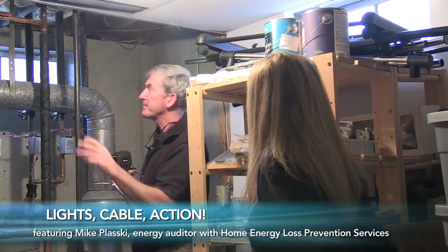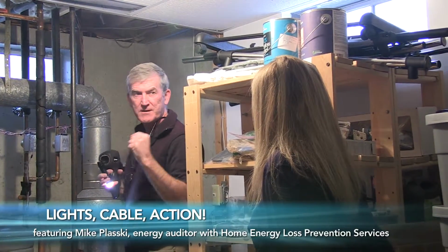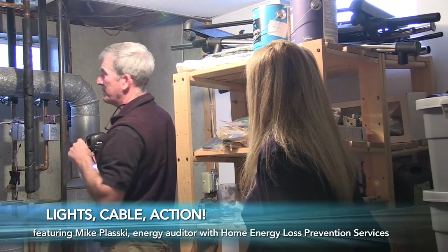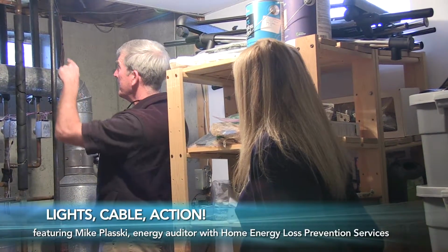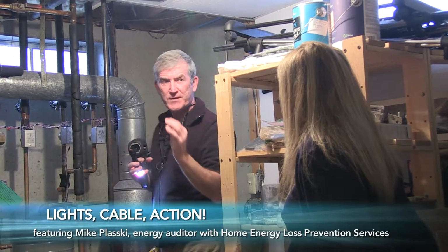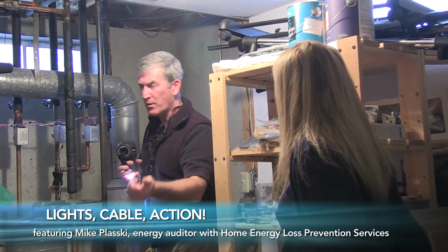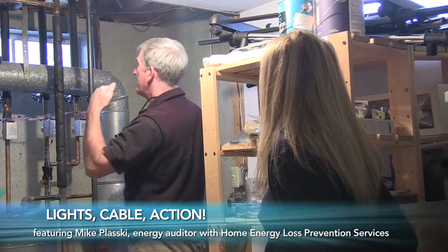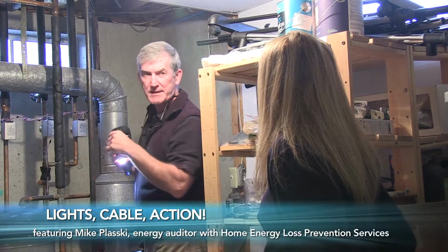There are 3 methods for doing it. One is straight fiberglass. The other, you could use a styrofoam board or a rigid insulation. And the third method would be spray foam. The other key component when you're looking at that rim joist area is any penetrations going out. So there'd be hot water pipe, your water spigots that feed your hoses and things outside. The other thing you'd be looking at is any sort of wiring that may run out.